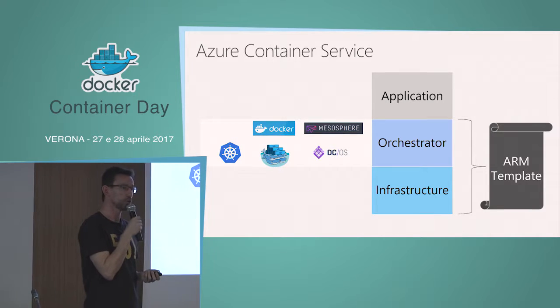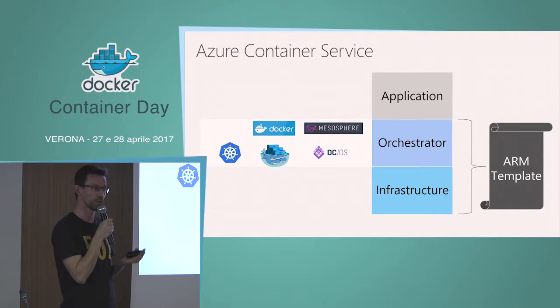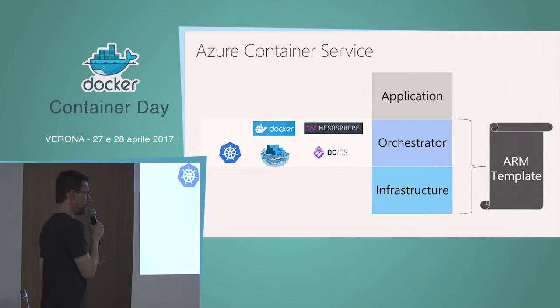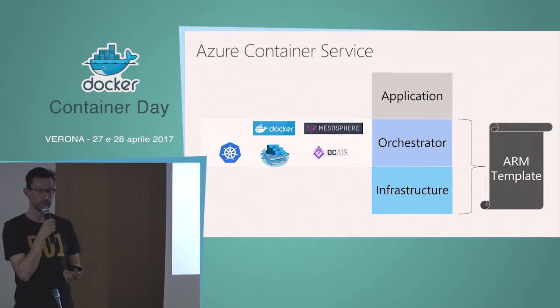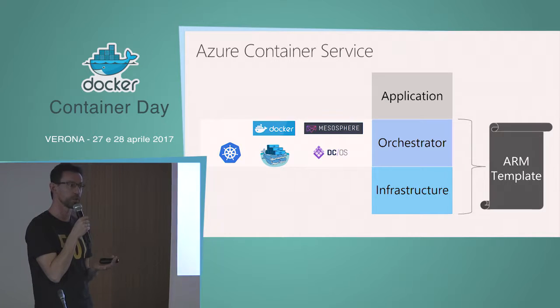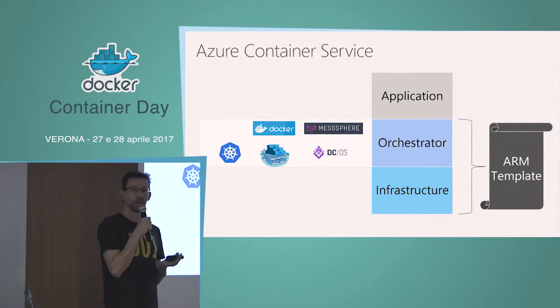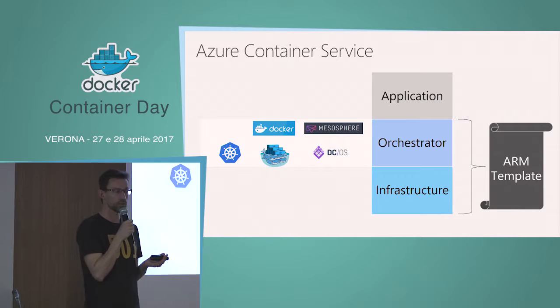It's called the ACS engine, which is basically the internals of the Azure Container Service. It's available on GitHub. You can go to Microsoft/ACS engine and see the source code of how we generate these ARM templates. I said we're generating what we call a streamlined or an optimized setup of these orchestrators.